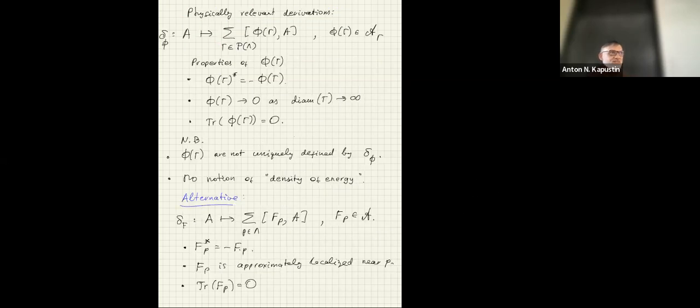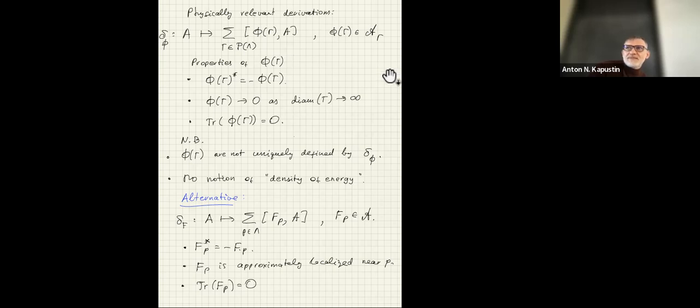But if you look at it closely in the physics applications, nobody ever cares about these general unbounded derivations, and all physically interesting derivations have very special forms. One way to write interesting derivations is like this. You have a sum over finite subsets of the lattice, and for each finite subset you have an element of the algebra living on that subset. If you look at a standard book on statistical mechanics, like the Bratteli and Robinson monograph, that's how they set it up. So this is the kind of derivation which arises from physics.